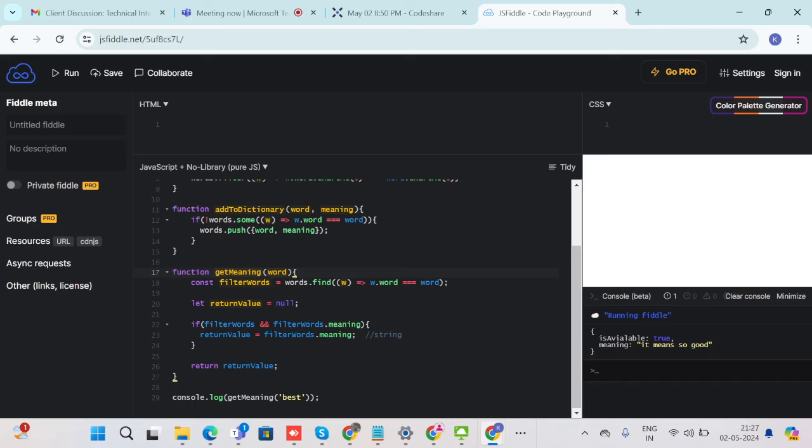Some of the hooks I use in React daily, mainly the first one is useState. In class-based components, all data was maintained in the state object, and if you want to change the data, we cannot do it directly, we use the setState method in class components. The same functionality we want to achieve in functional components, I use the useState hook. In useState, you give the state name and the setState name. If you want to use data at the component level, I use state. So if you want to make state in a functional component, use the useState hook.